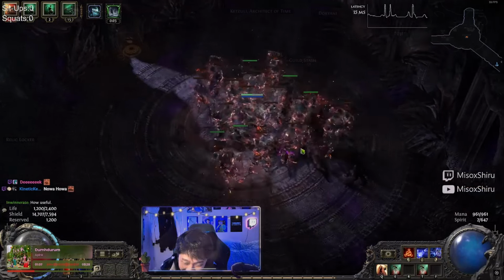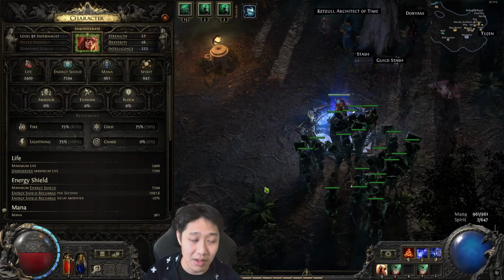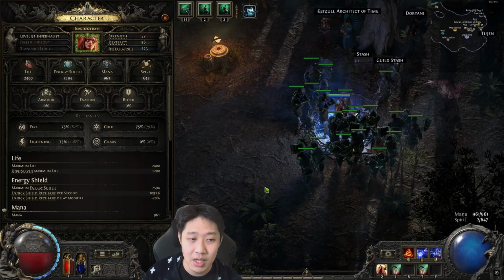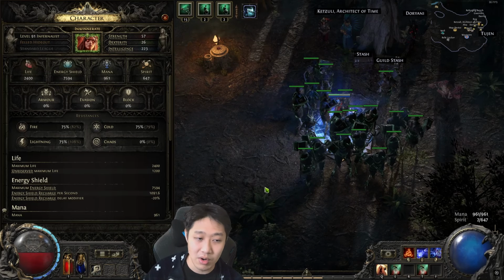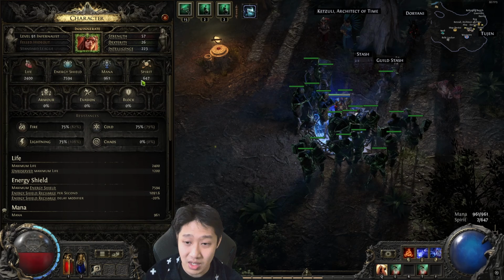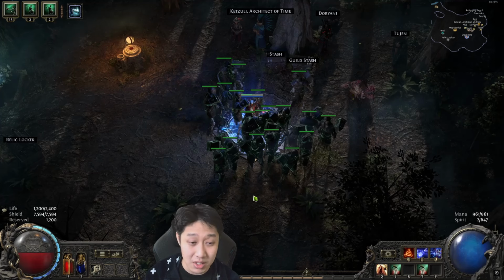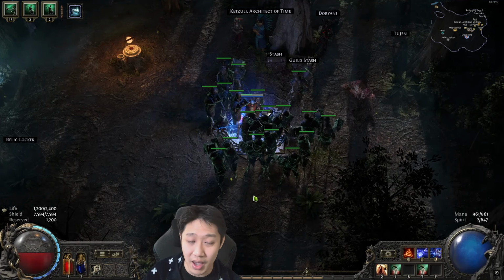But yeah, here is my build right now. So looking at the stats, I'm a level 91 Infernalist. I have 2.4k life, 7.5k energy shield, 961 mana, 647 spirit, and again, we are capped on all resistances except for chaos. For me, I just haven't really seen an issue with it. I also added in mind over matter to deal with any poison damage that's leaking over. So really, chaos resistance hasn't been an issue at all.